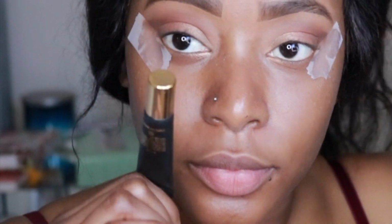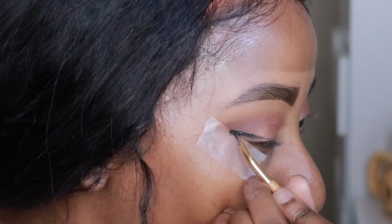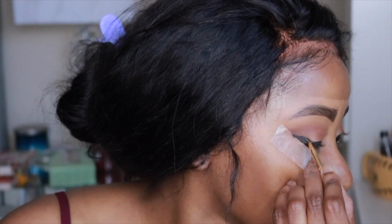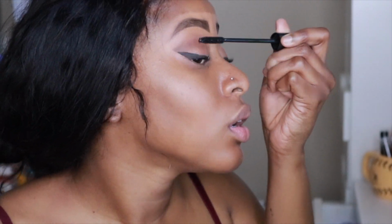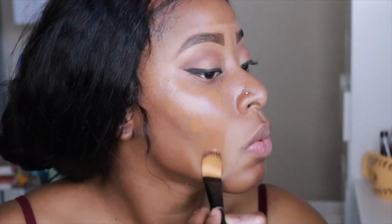So here I'm just taking my favorite eyeliner, which is the Tartelette liquid liner, and I'm just gonna use that to line my eyes. See, my eye makeup is very simple, very natural, and that's what I'm going for. So onto my face, I am going to use my Maybelline Fit Me in 355. I'm just gonna use that as my base.